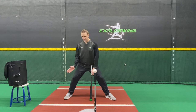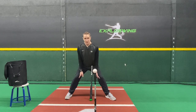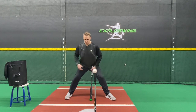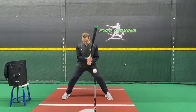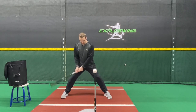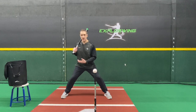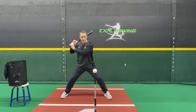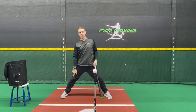If the back foot is angled off backwards that's more individualized, but typically most guys are in that 90-degree range. Pressure inside the knees — kind of like you're squeezing a big bouncy ball between your legs. Hips back, chest forward, knob towards the catcher. From here, all we're going to do is take our swings with the back heel down and the front heel down. We're not going to take a stride or fire the backside. We're just going to load with the upper body, gather behind, and then take our swing keeping the heel in the ground — staying connected.